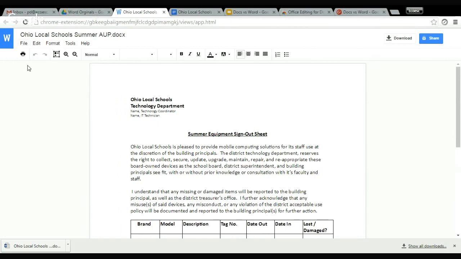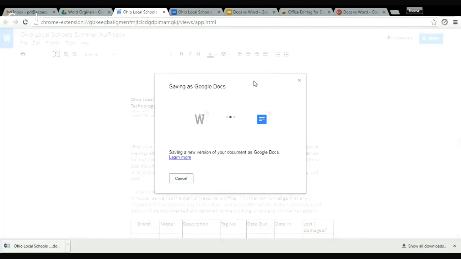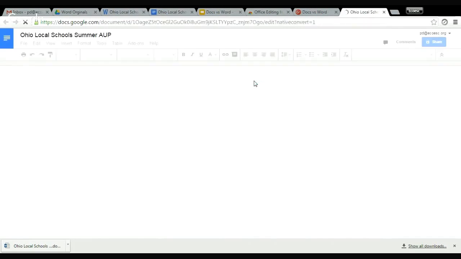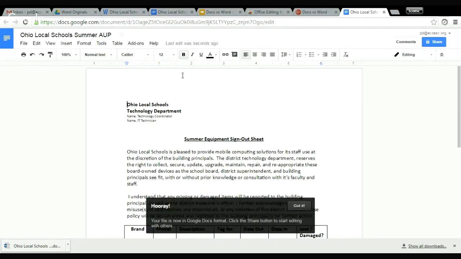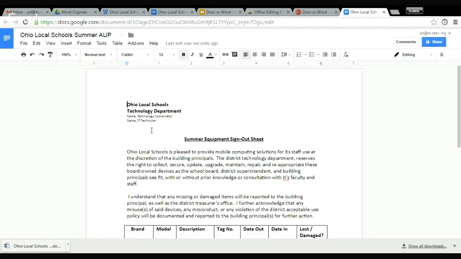From here, I'm going to just click Save as Google Docs and show you what it does. Again, it opens up. It says your file is now in Google Docs format, and then you can click the Share button to start editing with others as well if you'd like to. And then it's back to your actual Google Docs.